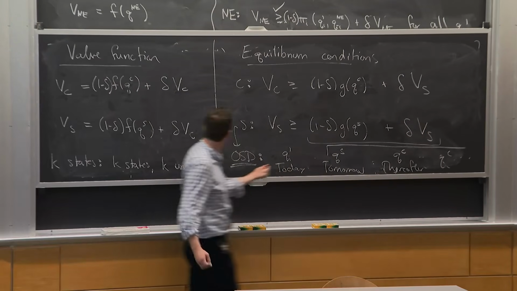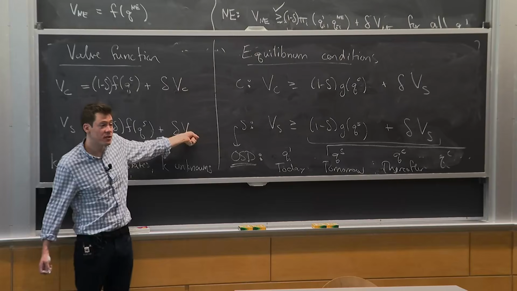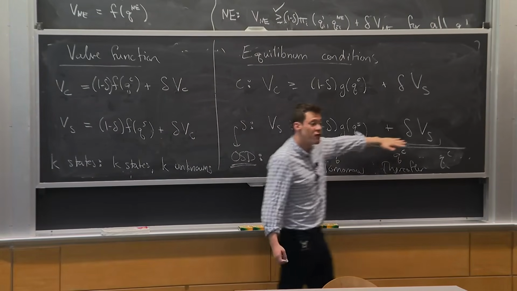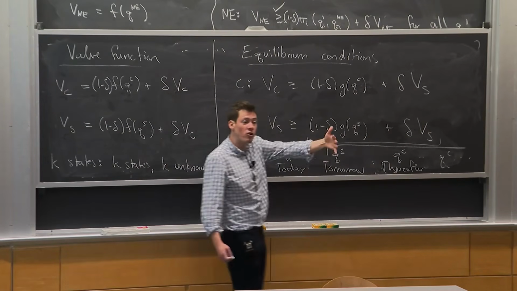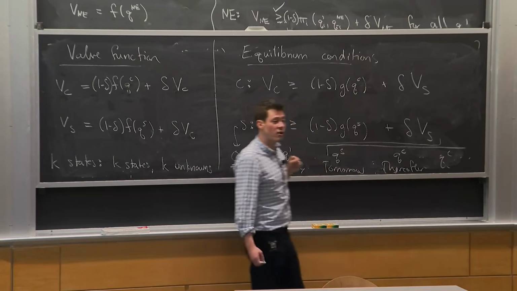In fact, we can see over here, VS is precisely reflecting that I get the stick today and then the caret forever after. So this is sort of showing you the power of the value functions, that I don't really have to keep track of the total sequence of play. I just have to keep track of what state I get to tomorrow, and then it takes care of itself.